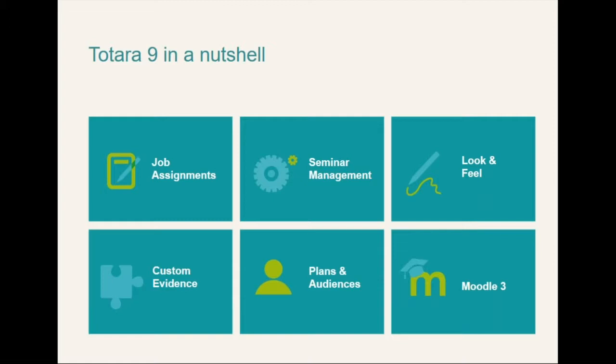Moving on to look and feel, there's a new default theme called Basis, which can be customised, and there are new default dashboards that you can use. Both are really quite nice. The navigation has been reorganised, and the top nav has been renamed consistently as well. A lot of the tables in the code have been removed from Totara's core screens, which means it works better across a range of screen sizes, and it's more accessible as well.